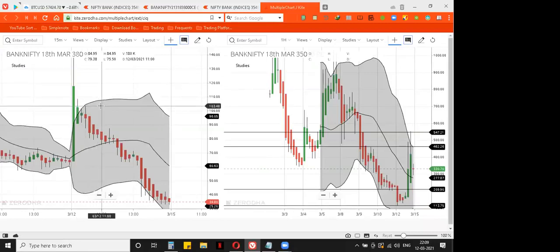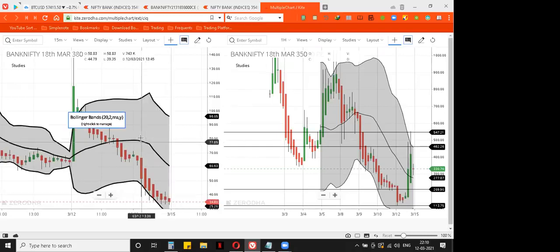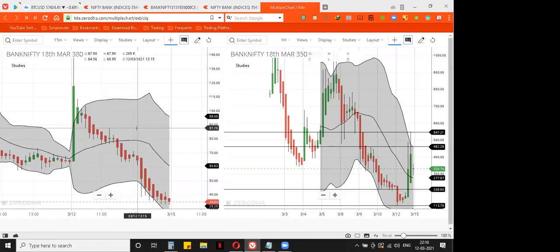Correct. So I don't have anything on as such in terms of levels. What I'm interested in is seeing whether the momentum is happening to the upside or the downside. The moment I see momentum shift from a red Heiken Ashi candle to a green, I know for sure there's a lot of strength which the buyers are putting. It may succeed, it may not succeed, depending on how far the strength of the sellers is. But at any given point in time, it takes a lot of effort to move a red candle into a green. I'm talking about this only purely in the context of an option chart. Later, when we look at the stock charts, we will see how to use this for both buying and shorting.